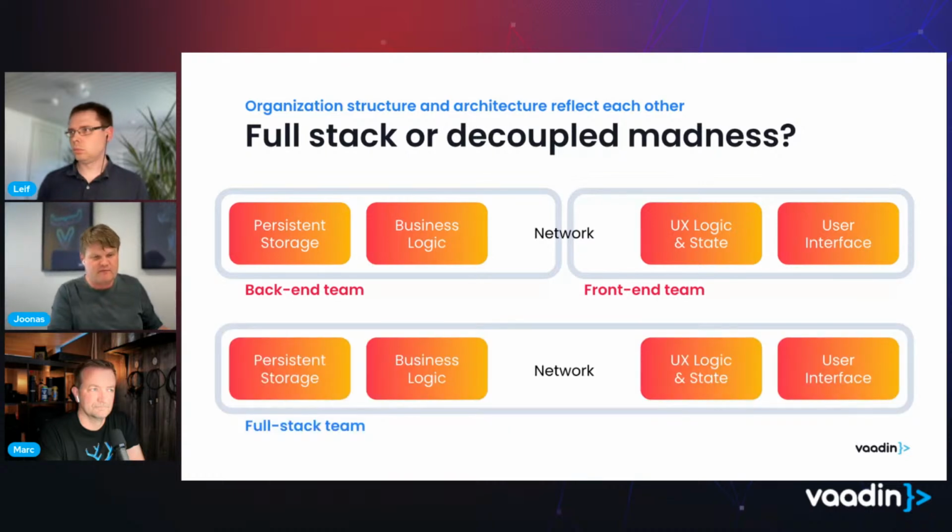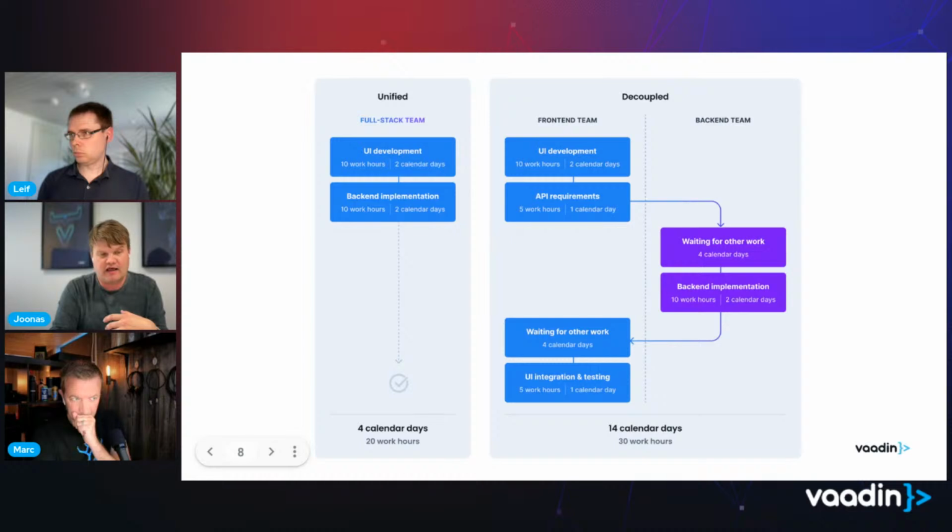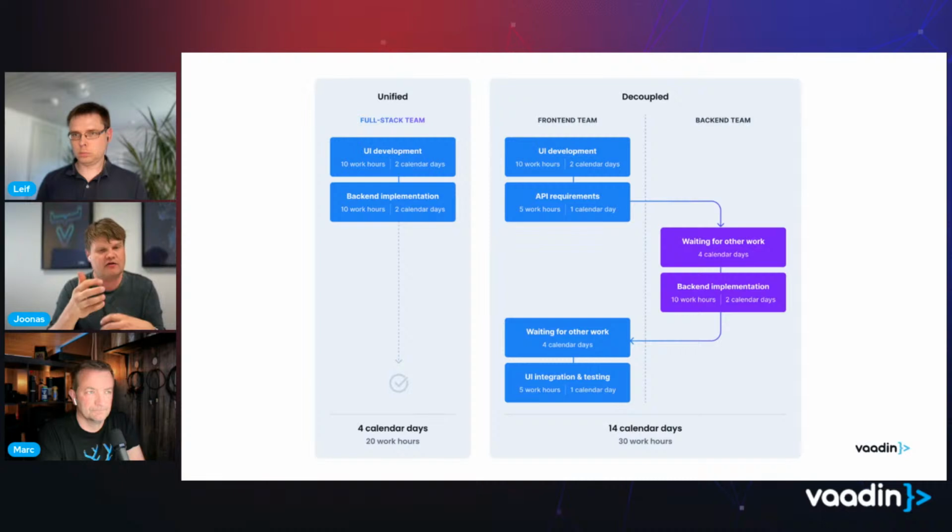But most of the time, it would be better to just have one full stack team that owns the features throughout all these layers. And obviously, then you need to have a framework that makes it a bit easier to do so. Just to illustrate the point, what I'm seeing often is that when you have a full stack team, they can own both the UI and the backend implementation. And the nice thing is that they don't have to wait for anybody else. The same team can build from end to end.